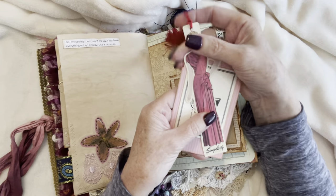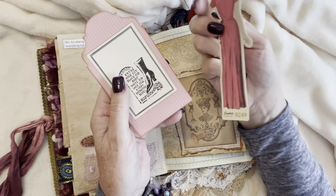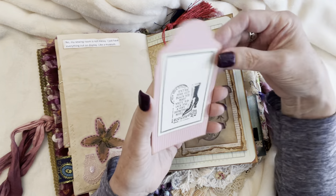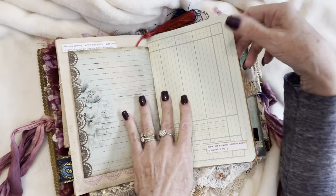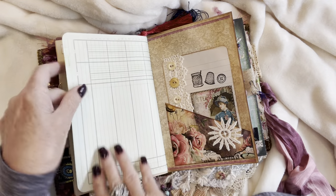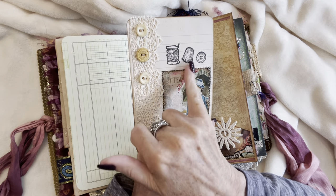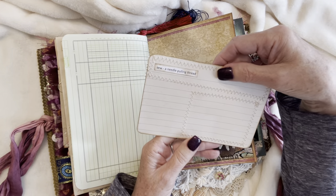Here's a little pocket with some cute little tags. This is a bookmark — a vintage Simplicity bookmark, so sweet. Got two of them in this book. And another little one of these tags using a Spellbinders die topper cut. 'Never let a sewing machine know you are in a hurry.' Ledger paper. Here's another journaling card — I've sewed some vintage lace on there with some vintage buttons, some stamping and a beautiful image. This one says 'Sew a Needle Pulling Thread.'